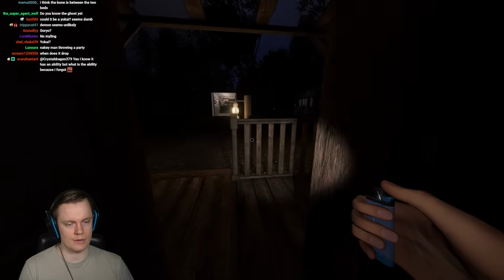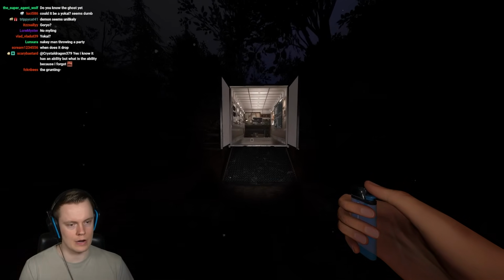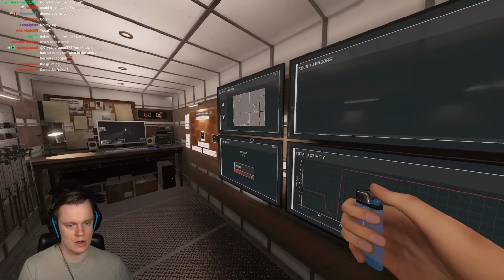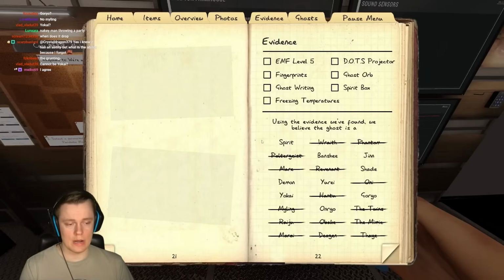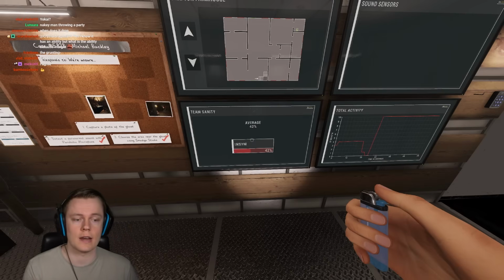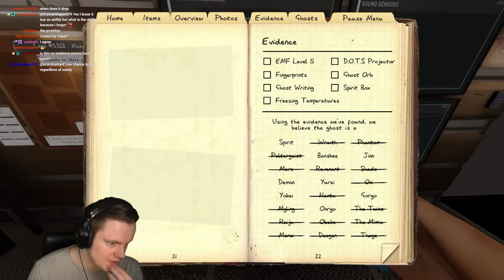Because right now they're the most boring ghost in the entire game, with the least amount of stuff going for it. What was our sanity there? Was it extremely low? We were there for quite a while. Our sanity is 40, which means it cannot be a Shade, because Shades can only hunt at 35% sanity, so that's something. We need to smudge it for Spirit.